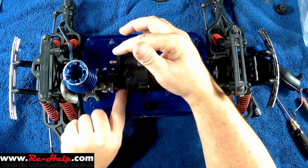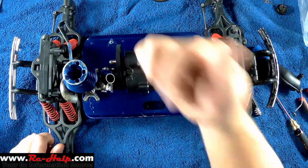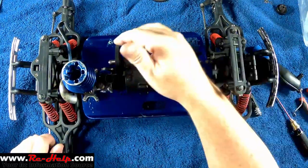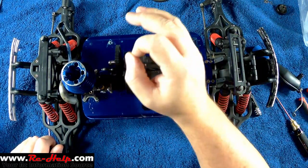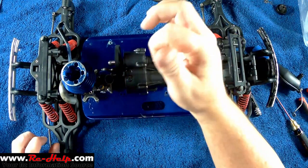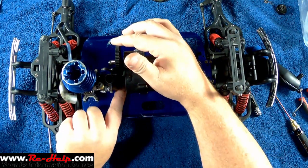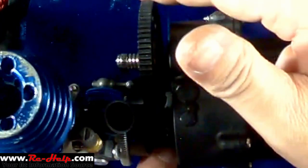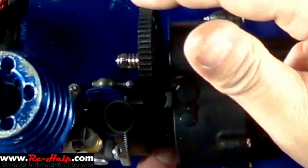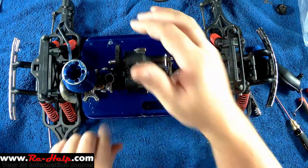Now that we've done all that work, check it. I went back because it almost felt a little bit too tight. A good way to tell if it's too tight: spin it — if it's too tight you'll hear it getting really tight and kind of grinding, and it won't spin free. That may be a little too loose in some spots which worries me, but right there it's absolutely perfect. We'll run with it.